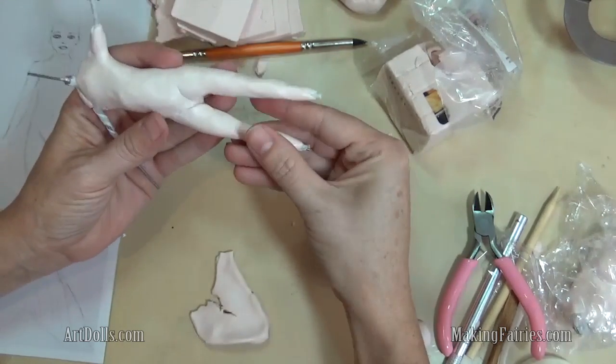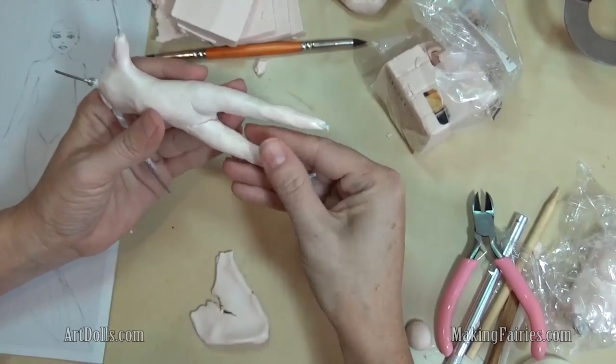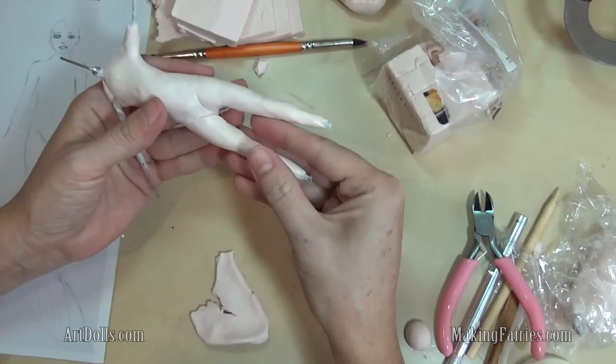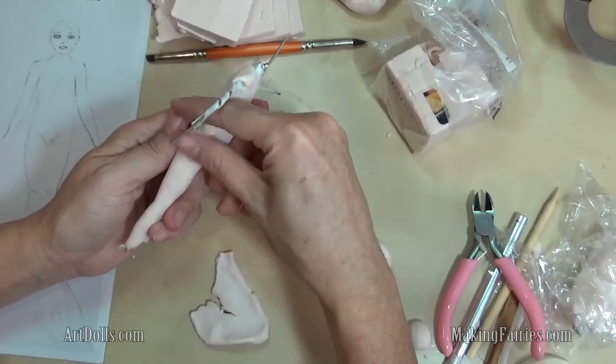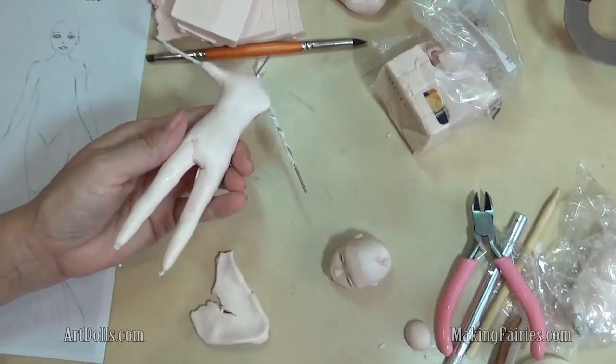Do I do that to the whole doll? Yes, usually I do. Does it take a while? Probably about a half hour usually. I will usually sit there and just scrape away at it because I don't like the lint. And I do a lot of things to try to keep the lint out. I'll go through them quickly for you, and we talk about this in every workshop that I do.